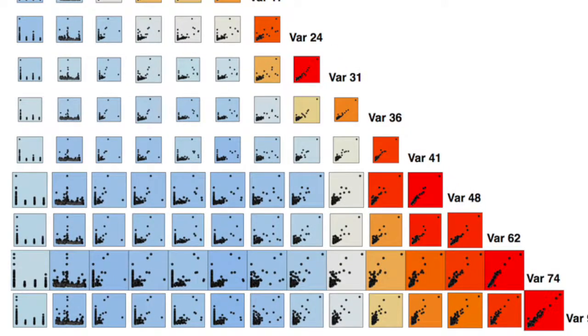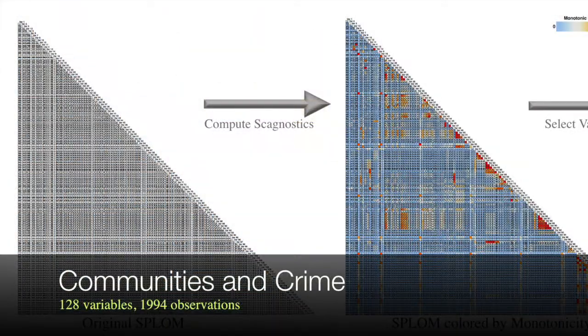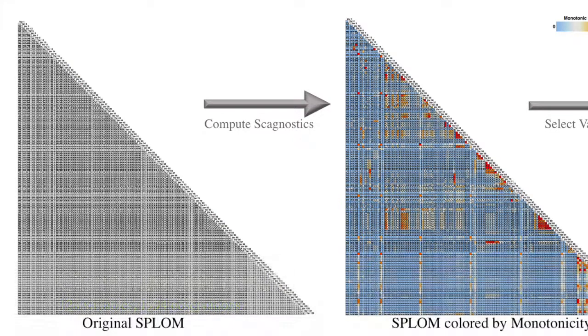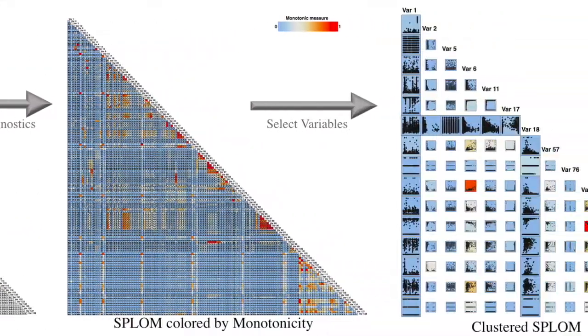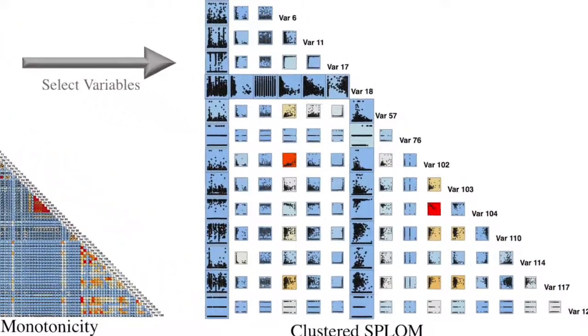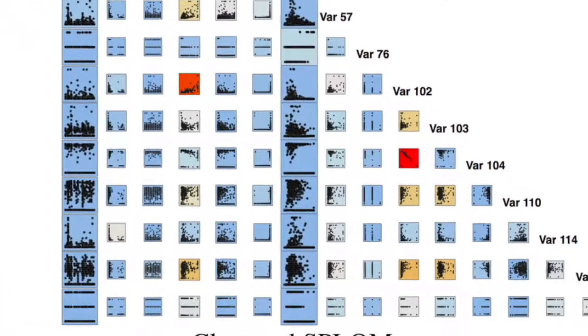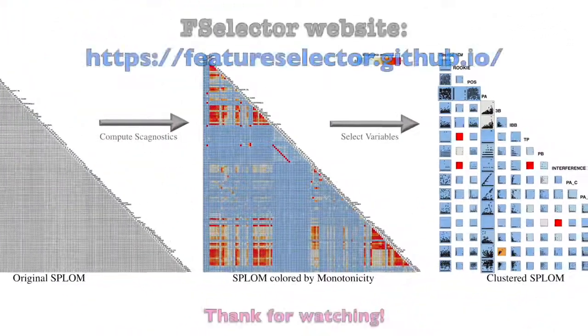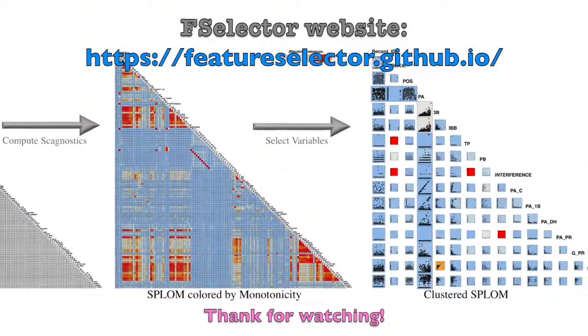high-dimensional data. For large datasets such as the communities and crime, it is not possible to render all data in the original scatterplot. Our approach gives a smaller and richer mix of visual patterns and resulting plots of the summary matrix. More case studies can be found in our paper and project website.